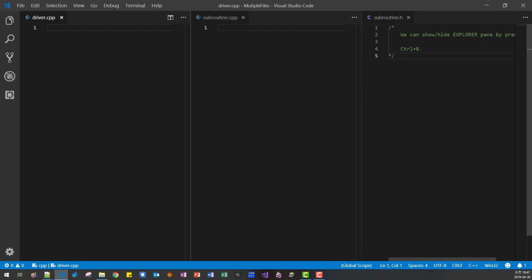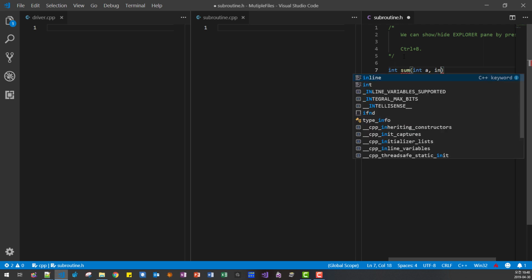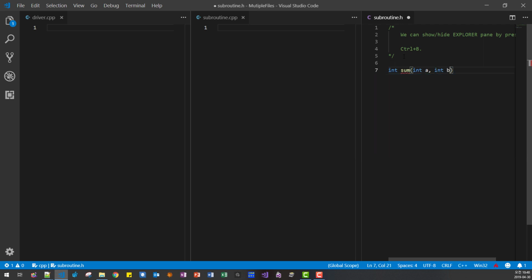Now in this file, I declare a function int sum(int a, int b). This is the subroutine header file.